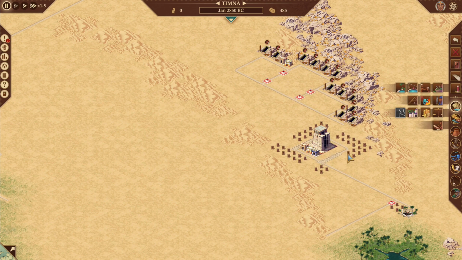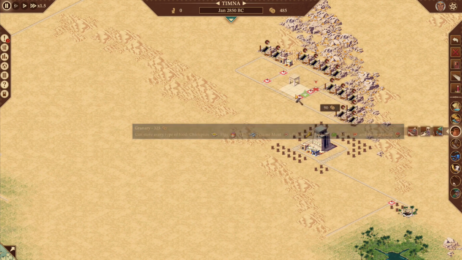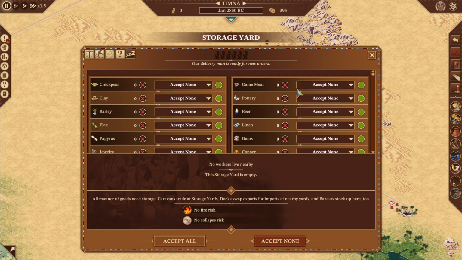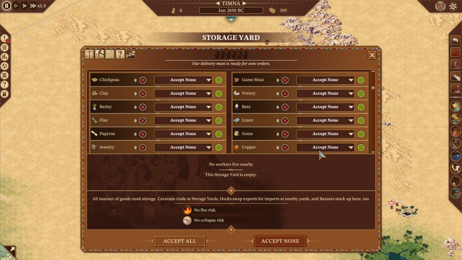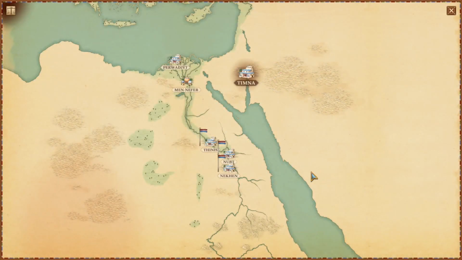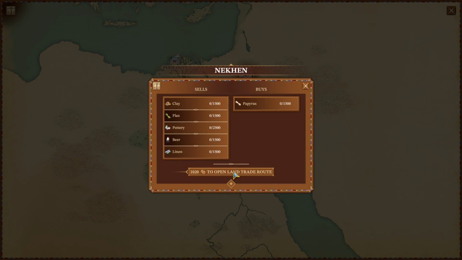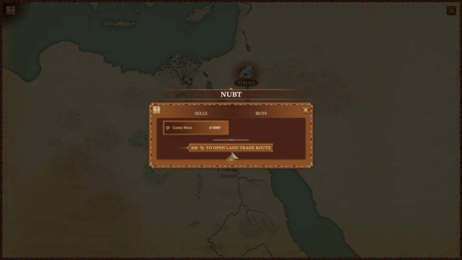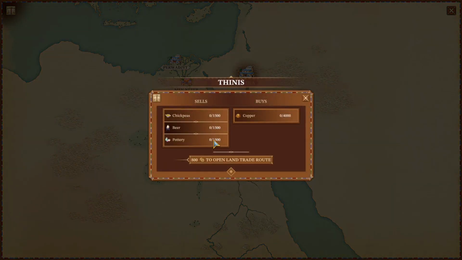And our basic services. And we will need a storage yard for the copper. And we'll want to start selling it right away. There will be no need at all for necking. There's really no need to bring in game meat from Noopt. That leaves Thinnus, who will buy copper from us and in quite a large quantity. So we're going to want to open that up and start selling copper right away.